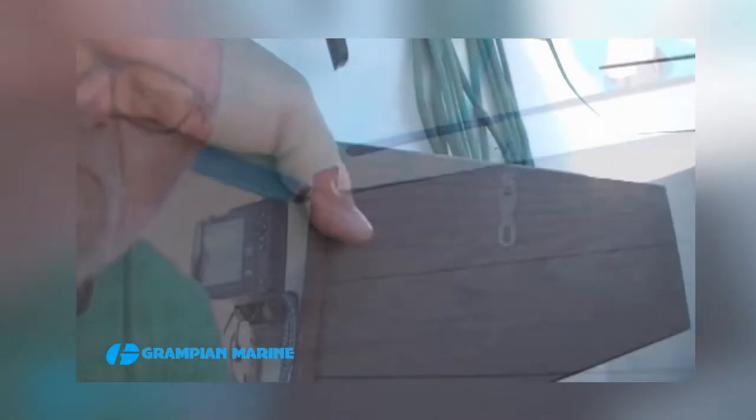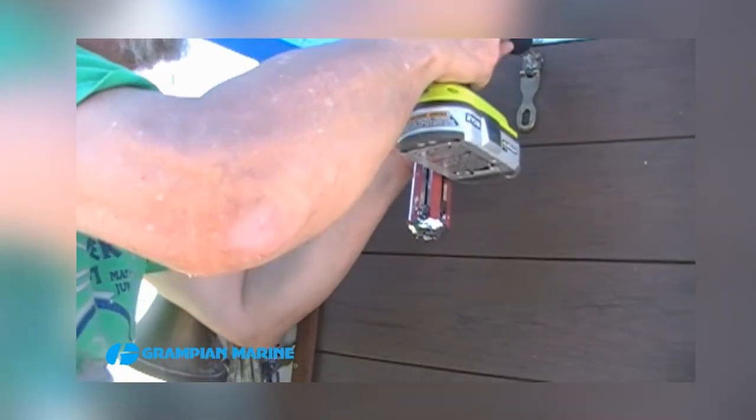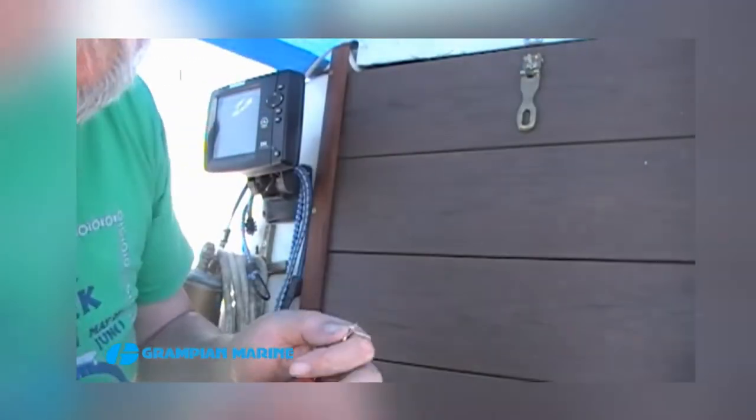Now, these boards are narrower than the old ones, so I'm going to have to epoxy some of them together so it'll be faster for me to put the boards on and off. I haven't done that yet, but I will be doing that. And there we go, done.